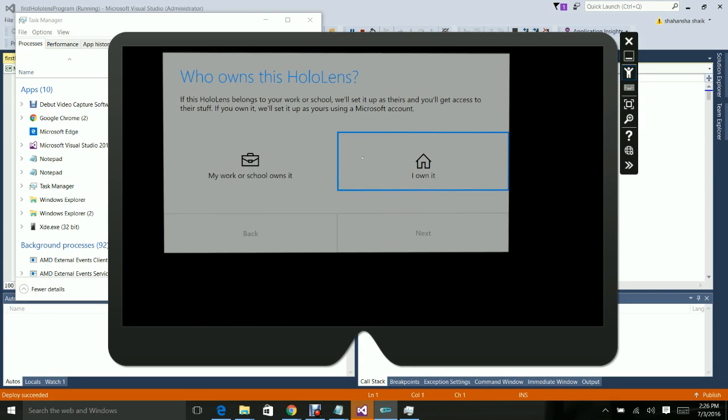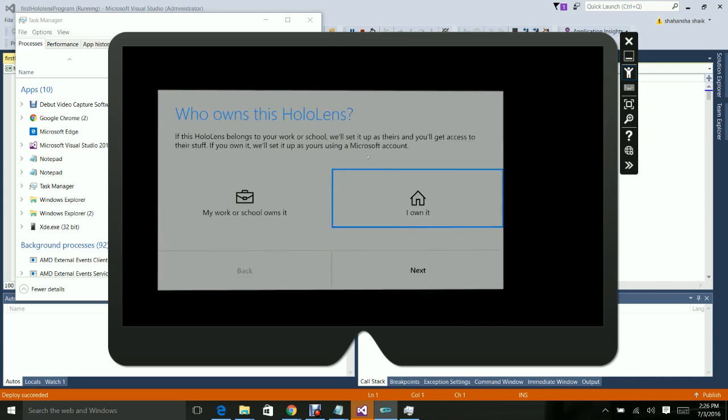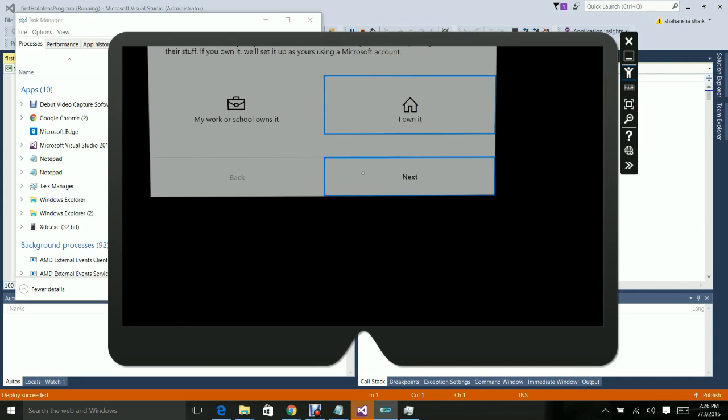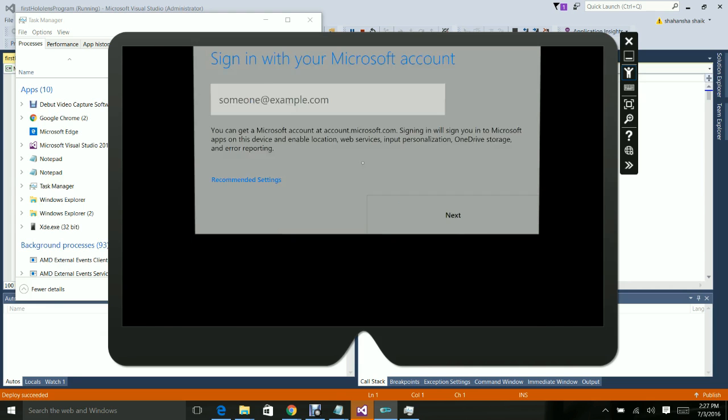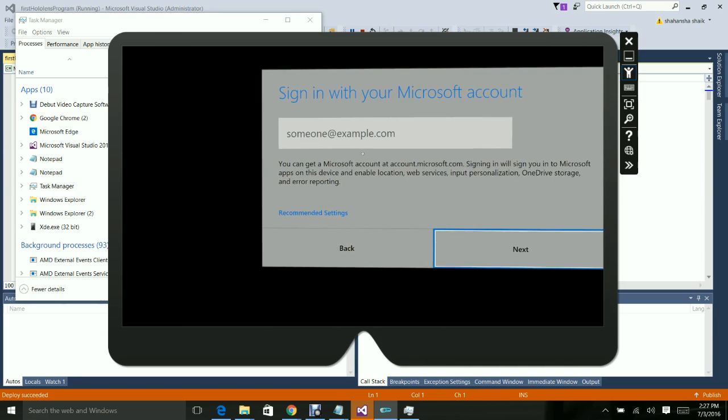Let me quickly do those settings. So this is the cursor. If you see, this small pointer is the cursor. You can move the screen left, right, up, down. You need to point the cursor there.